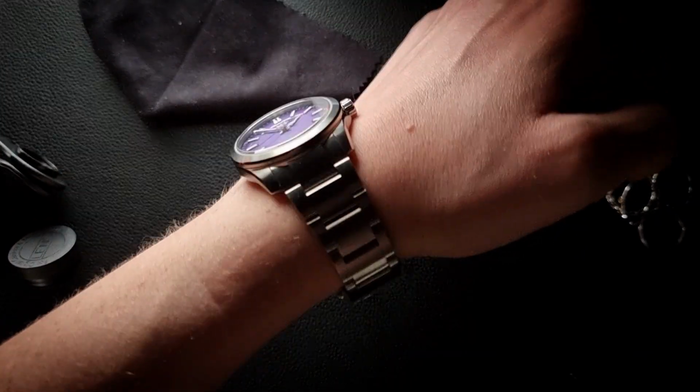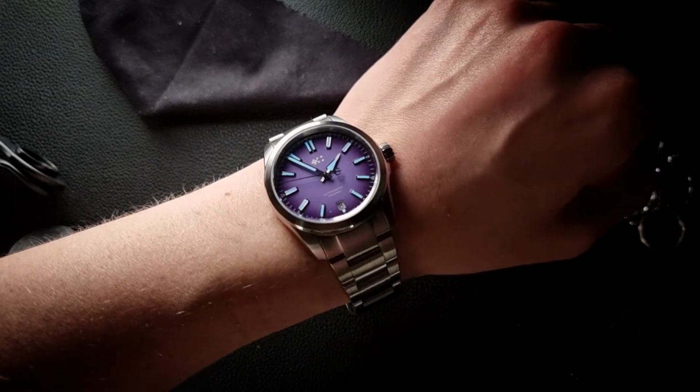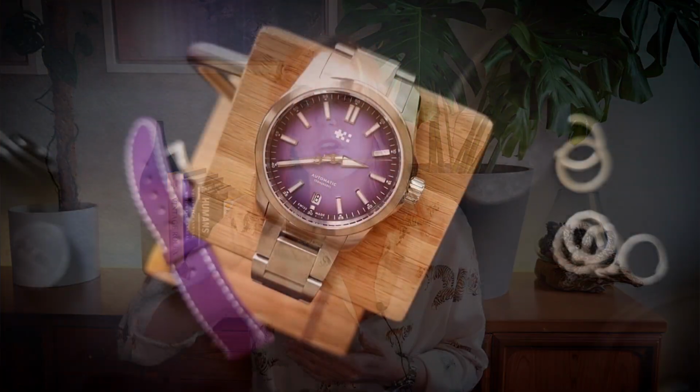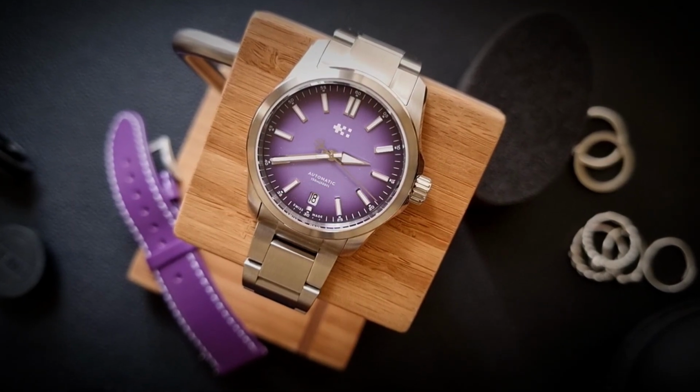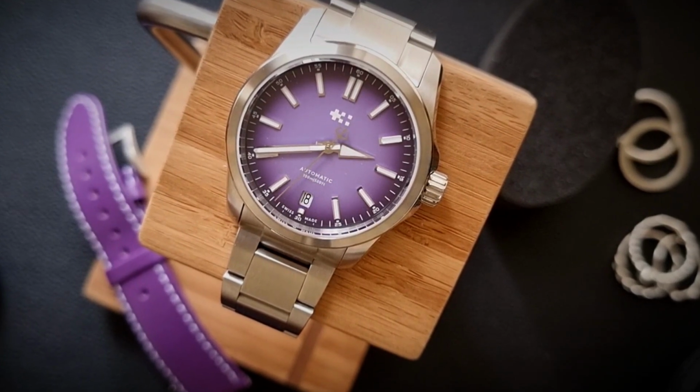I don't know personally whether I would ever purchase one of these bright colours, simply because I like to match my outfits with my watch, and also I don't know how these watches will age. For me personally, they're a bit more of a right now watch, and I try and look at watches as a long-term thing. So will this watch still be cool? Will this watch still make me happy in sort of 10, 15 years? And I'm not sure such a bold colour personally would do that, but I do appreciate the colourways that they've got.